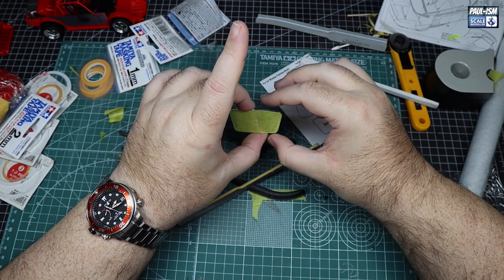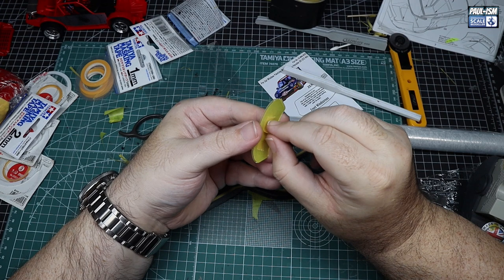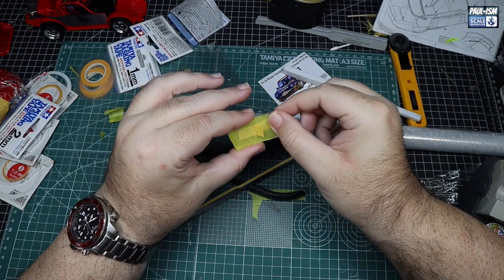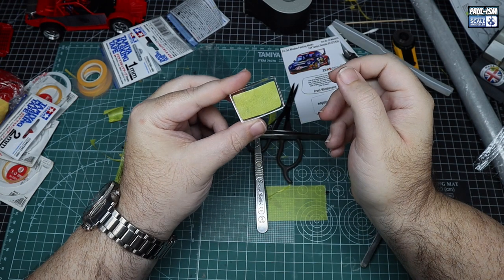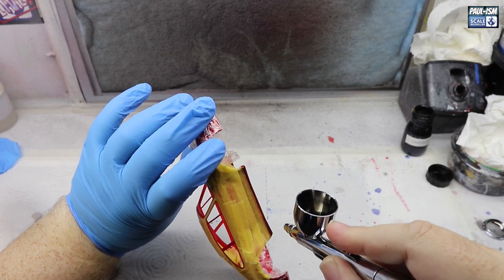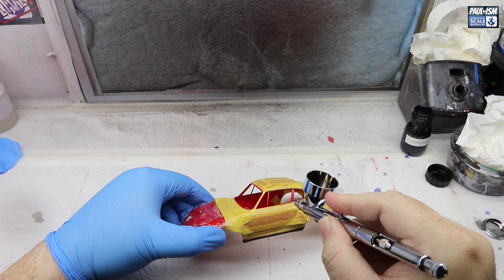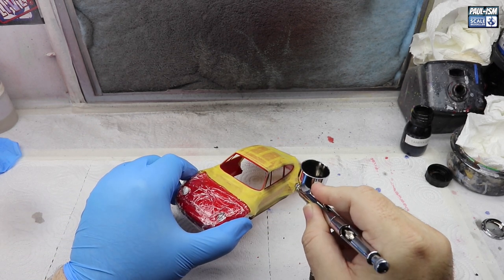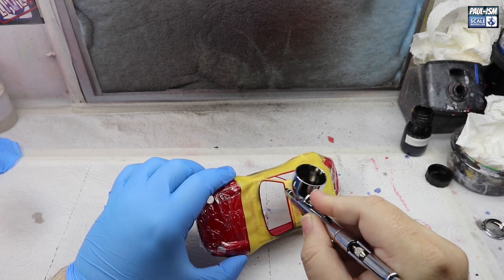Make sure you've got the right side masked — nine times out of ten you'll be spraying from the inside. On the rear screen it's a full surround, so line up on all four lines, burnish it down. Now spraying with Tamiya LP5: doing the sills and all window rubbers with nice light coats — we don't want to flood it. Before committing to paint, go around and make sure all tape is fully burnished down, not just around the parts being masked but also where tape joins, because blow-through at masking seams is a nightmare. If it happens over 2K you can often recover it, but better to mask properly first.